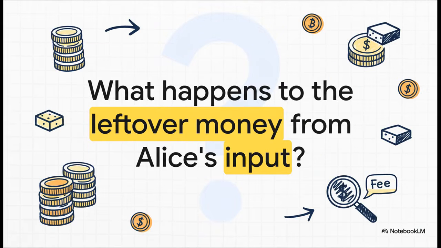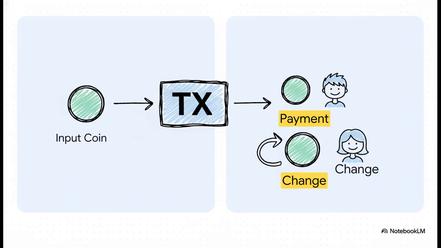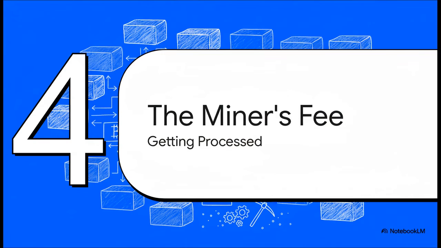Okay, hold on. Remember how Alice's UTXO, her digital $10 bill, was worth more than the podcast? What happens to the change? I mean, does it just disappear into the ether? No, of course not. The system has a really clever way of dealing with this. And the solution is actually remarkably simple. This single transaction creates two new outputs at the very same time. The first one is, of course, the payment that goes to Bob. And the second one is a brand new UTXO, the change, which gets sent right back to an address that Alice controls. It all happens in one single seamless operation. So we have the payment to Bob and the change back to Alice.